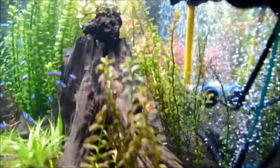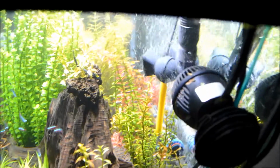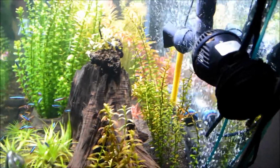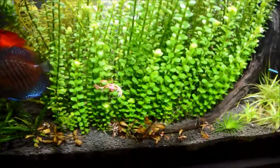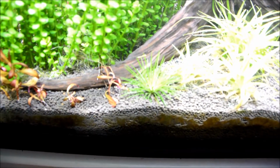Same thing over here. Here are some of my rarer or harder plants that are also not very cheap that I'm trying to grow in. Rotalas, some form of Rotala. The red, ultra red ones back there are growing pretty nicely. I started with I think five stems or so, and they're taking over the back here, as you can see. Looking very nice. They're almost like aromaticas, but a little bit more expensive. This guy's doing very good, even though he's the only one in there.